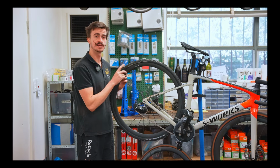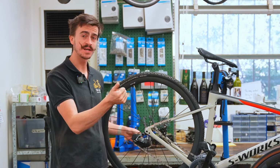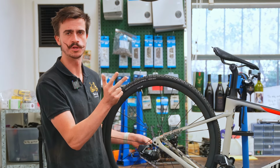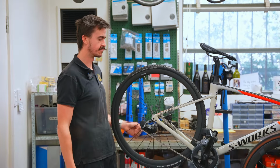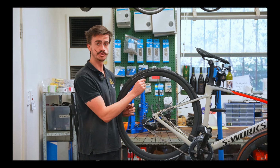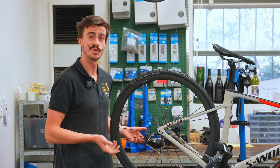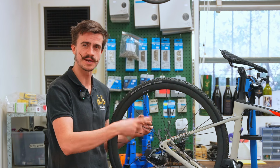Staying in this sort of wheel area, we can talk about upgrading to tubeless. Tubeless is a really common upgrade for gravel bikes and mountain bikes and quite a few road cyclists as well, but probably more gravel bikes and mountain bikes. Tubeless means that instead of having a tube, we are now tubeless. So there is no tube inside there. We've got some sealant, some goo that's sloshing around inside the tire.